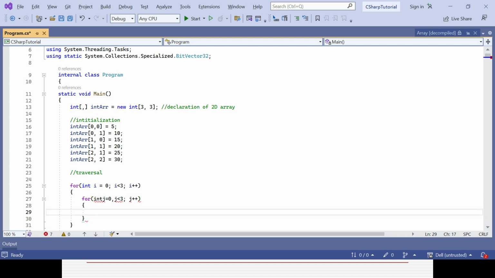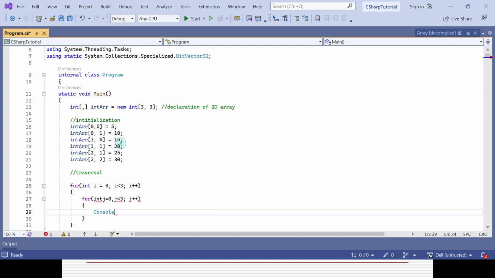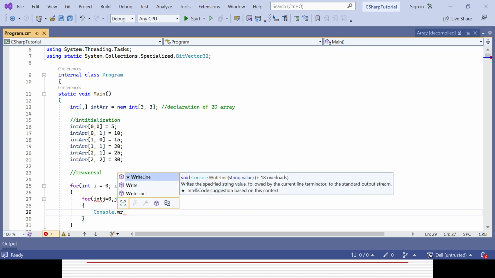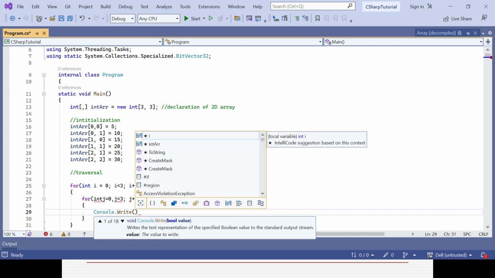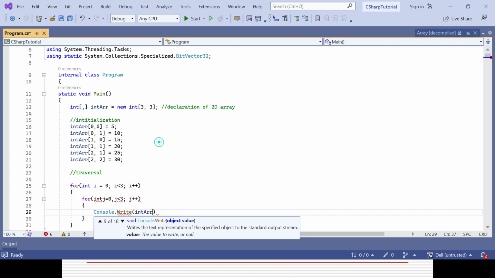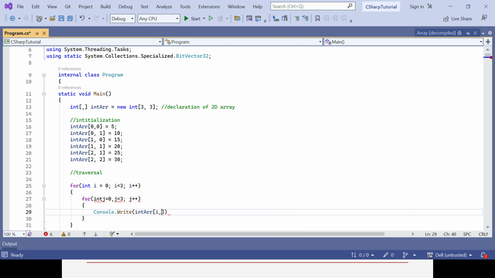Then here I want to print out. I'll be using Console.Write, not WriteLine, it will be .Write. Here I need to give the array, int array, and then the i comma j.